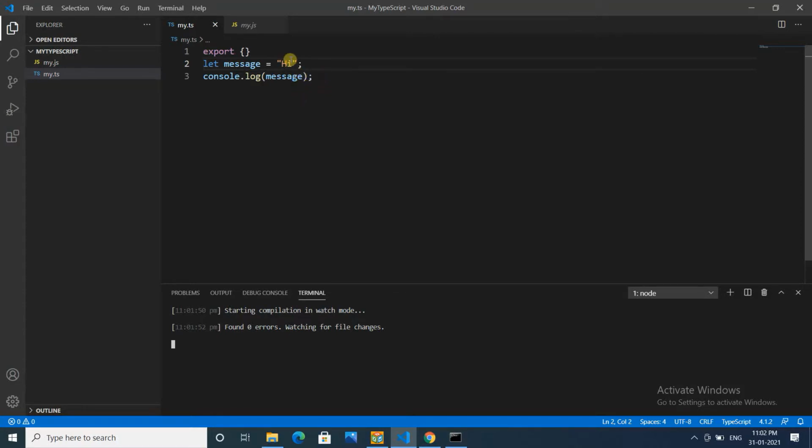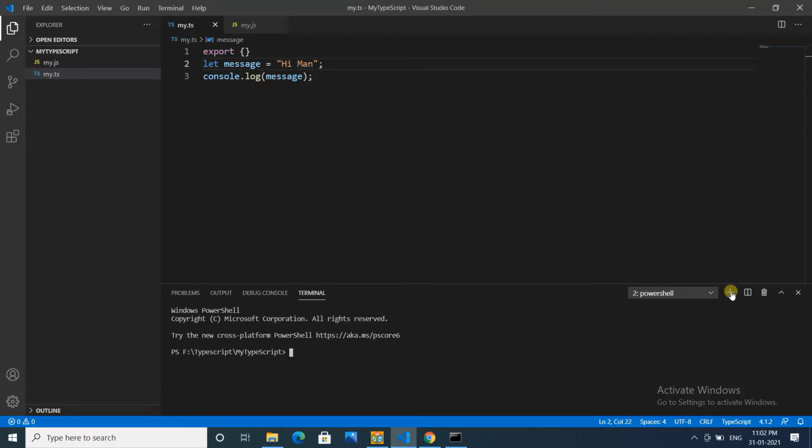Now if I change something here, you can see "hi man" I am typing, and I will just save this file. You can see it automatically gets compiled. Now let me execute this in another new terminal. node my, you can see it is showing hi man.